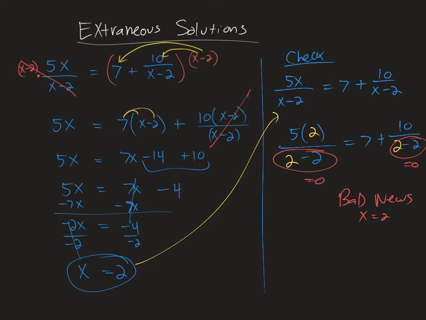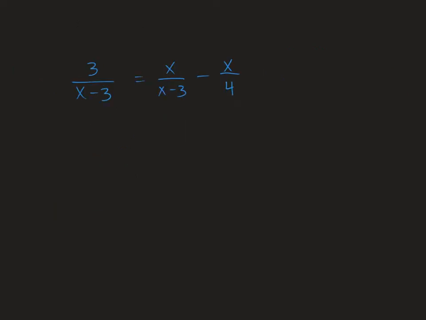We call x equals 2 an extraneous solution. So this problem doesn't have any solutions except for the extraneous one. Some might have one extraneous solution and not another. We'll talk about that in the next one. So let's talk about this. If you need to pause and rewind to really dig deep into the previous problem, please do. I really want to make sure that you're understanding what's going on in each of those.